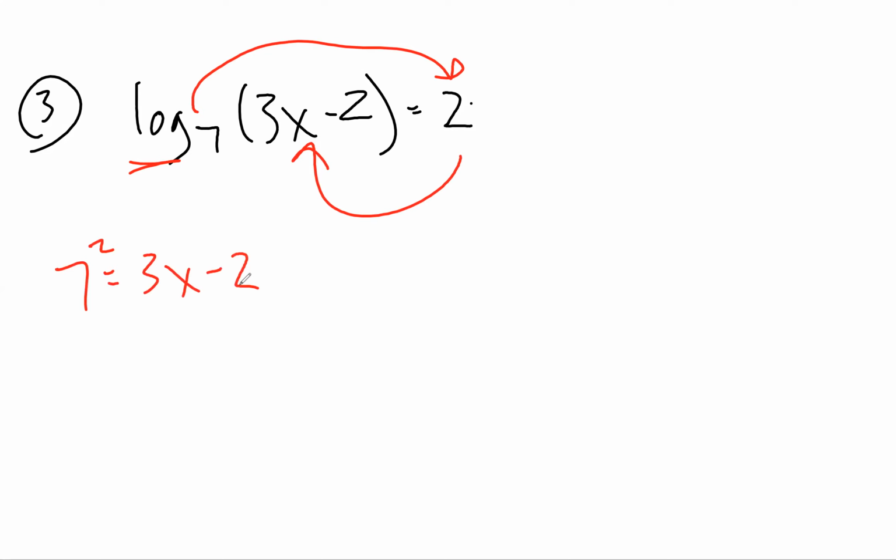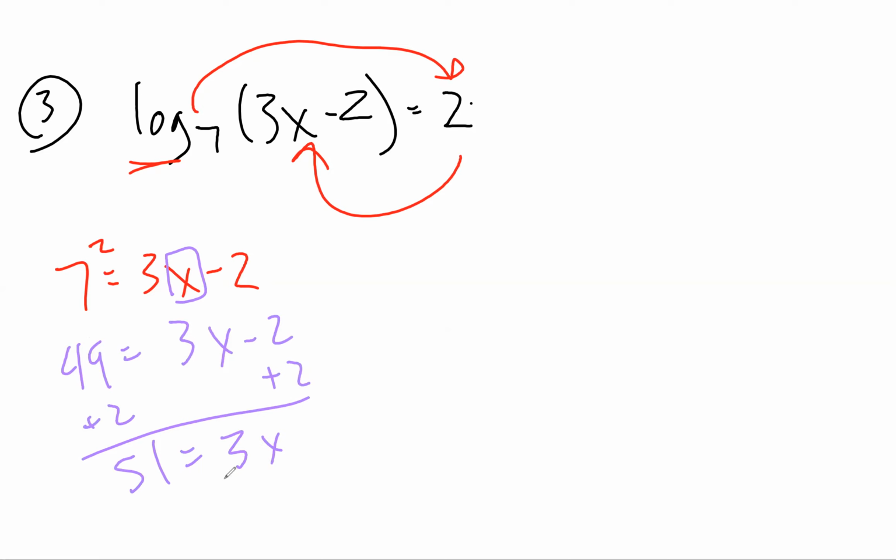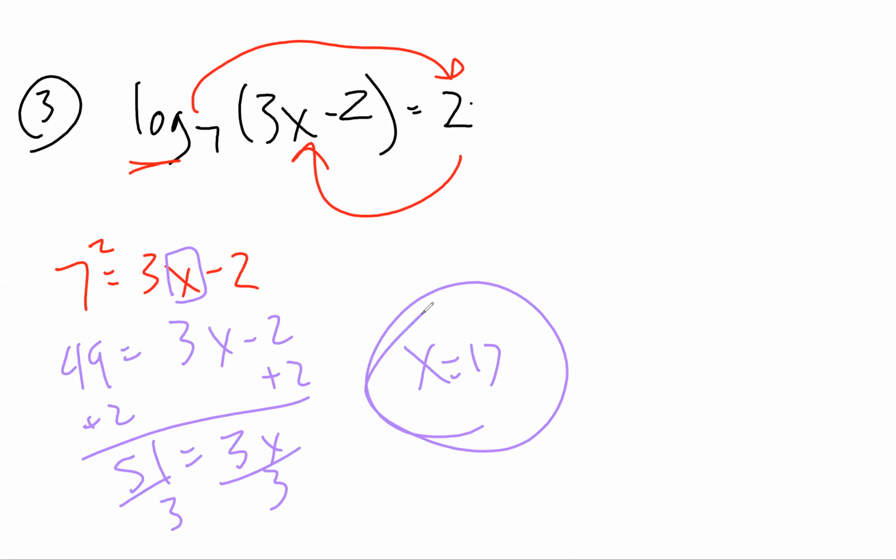Perfect. Well, now all I got to do is solve for x. And since x is right here, he's manageable. He's not in the exponent. He's good to go. So 7 squared is just 49. That equals 3x minus 2. Well, I need to add 2 to both sides. So I'm going to get 51 equals 3x. I divide both sides by 3. I get x is 17. Bam. Done. We've done these problems. You got this in the bag. That was a piece of cake, right? Yeah.